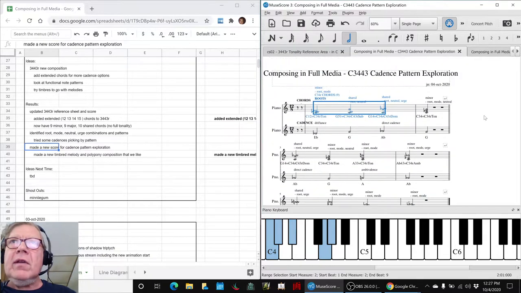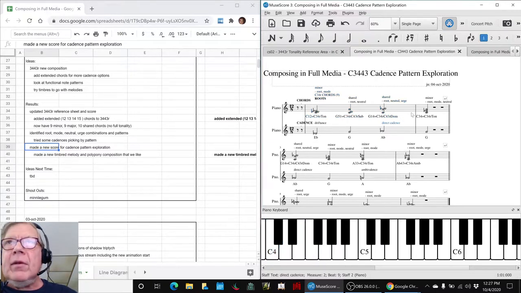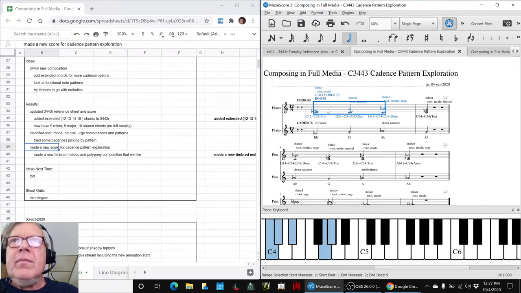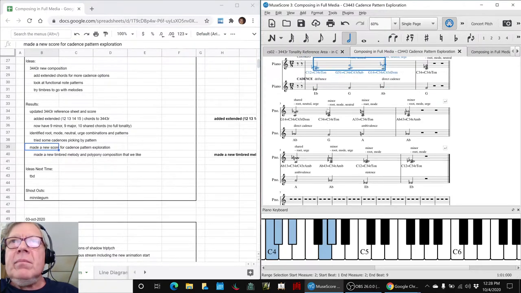And we figured out what those cadences are. There's a driftance because it ends on a subdominant. A direct cadence because it goes dominant to tonic. And that's part of the beauty of using the extended chords. There are no subdominants or dominants in the minor major, but there are plenty of subdominants and dominants in the shared chords. So we're basically using some shared chords here. This is overall a minor. These four lines, three lines are minor plus shared.